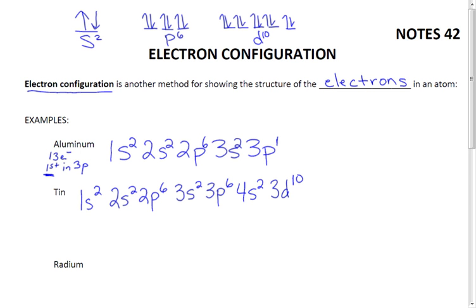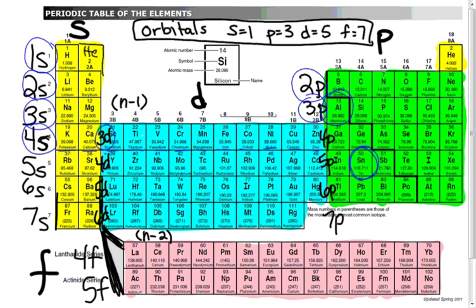If we finish up that fourth row, we start with 4s, 3d, 4p. Then you go on to the fifth row: 5s, 4d, and 5p. And that is where tin was located, in that 5p sublevel. So that's where we're going to stop. And if we look at that 5p sublevel, where is tin? It is the second element. So that means that you're going to have a total of 2 electrons.